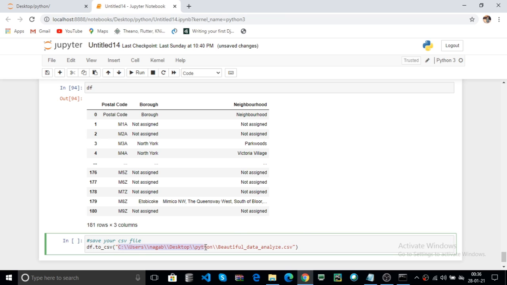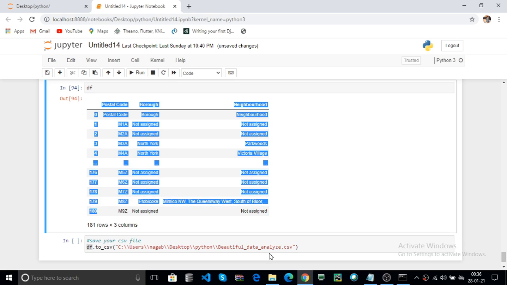This is my path where I am saving my CSV file. After the path you use a double slash, and specify your file name. Here df is a data frame, and to_csv is used to create a new CSV file which contains the df data.